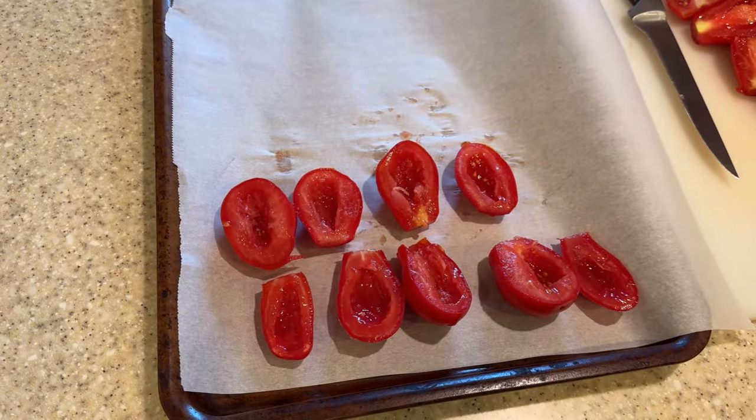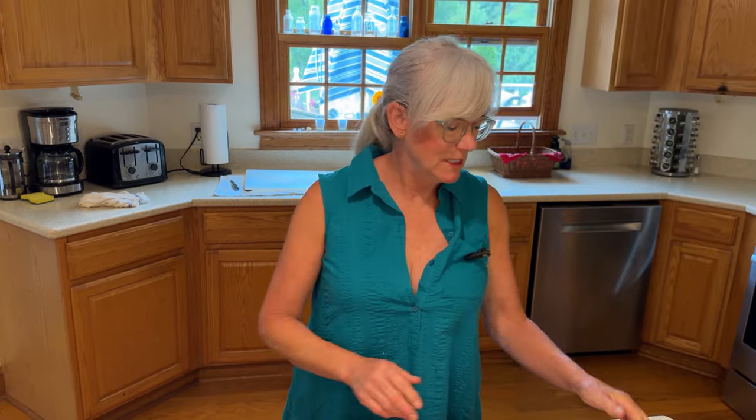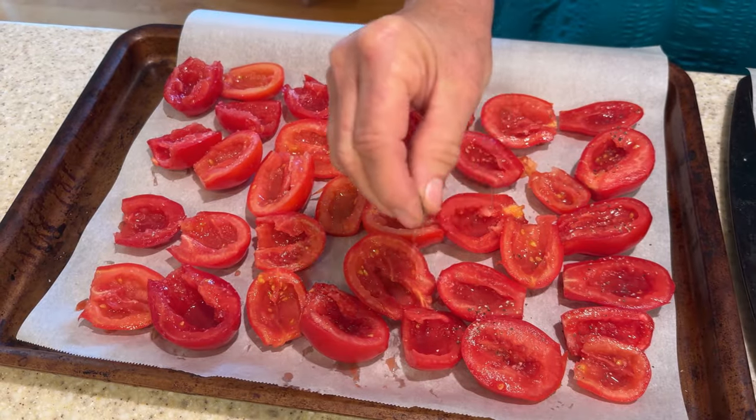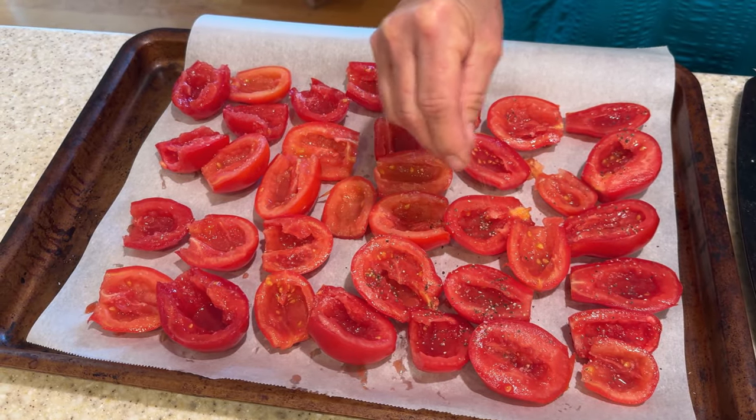on the cookie sheet. Now I'm ready to put salt and pepper on the tomatoes before I pop them into the oven. And like I said, the oven's at 200 degrees. I'm just going to go ahead and sprinkle them with the salt, and then I'm going to go back over with the pepper.